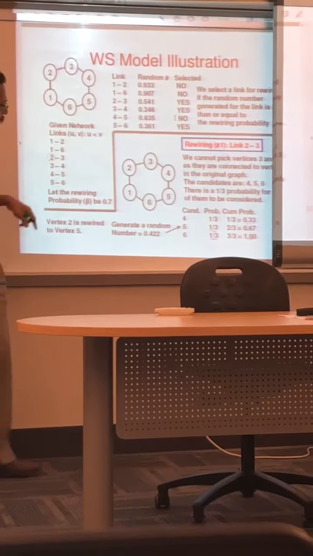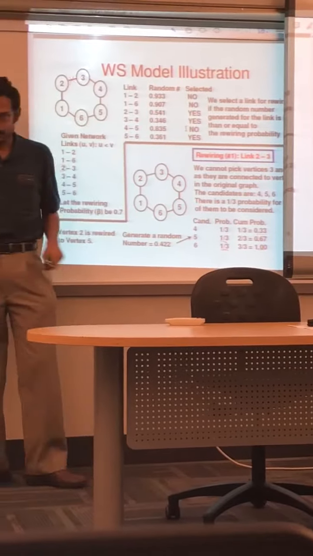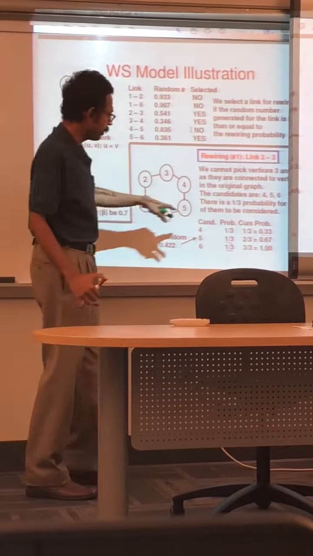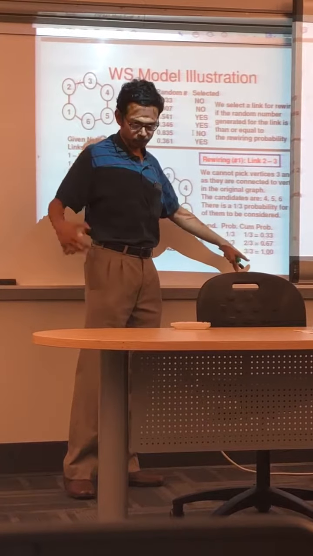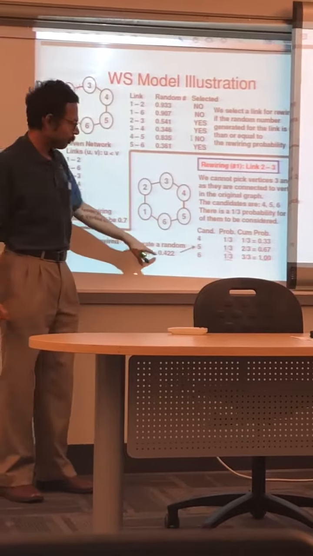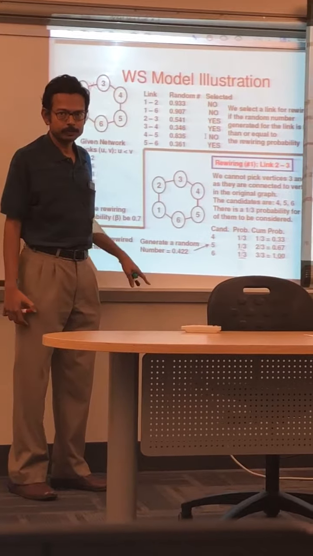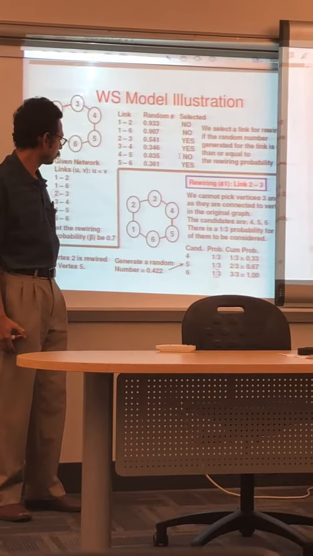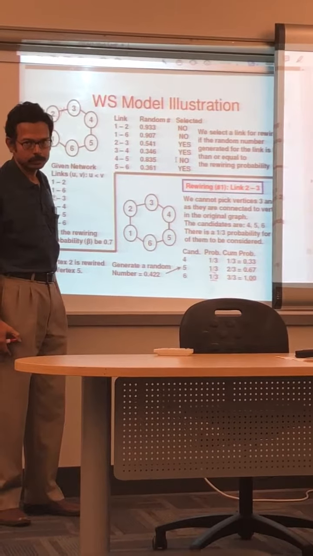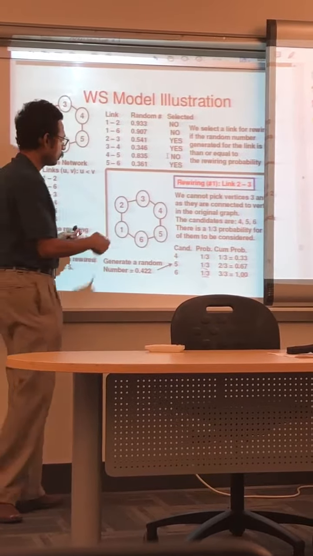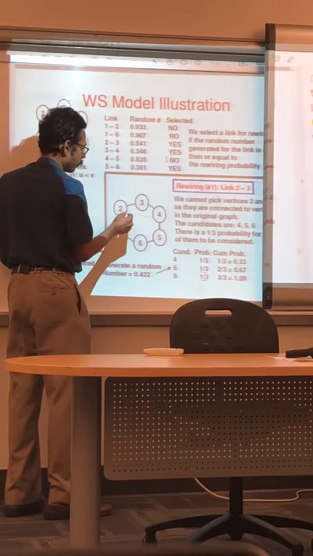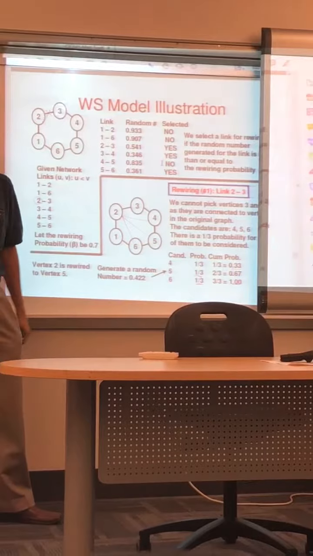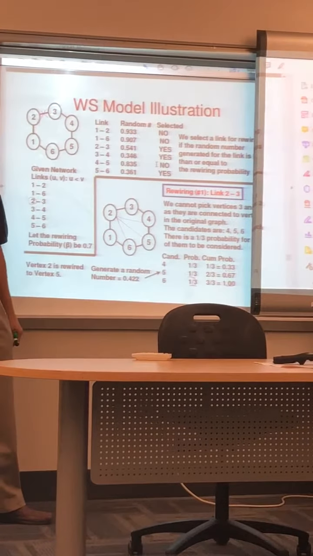Okay, got it. So each one has equal probability, so you have these individual probabilities and cumulative probabilities. Then what do you do? Generate a random number again. In my case, my question is, if you go through 1, then you can get another 6, right? No, I want to decide whether 2 should be connected to 4, or 2 to 5, or 2 to 6. I want to connect like this. Okay, that's called rewiring.